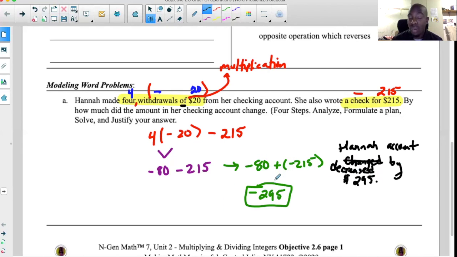Now, why would I recommend you write a sentence or use words on a word problem? Because they wrote words, so it makes sense for you to answer in words. Okay. I want you to be, in case even your mom or your dad or somebody's looking at your homework and you write an answer, I want them to be able to say, oh, what are you explaining to me here? You're explaining that Hannah did this. Okay. That's how you justify your answer. Remember I said justify is 2 things. You can use words or you can show work. Now, this is our work to show it. But in this case, I also want you to write a sentence because this is a word problem.